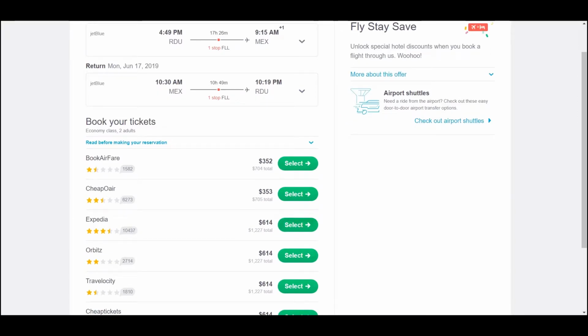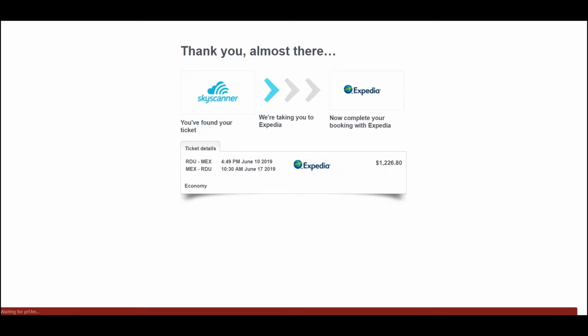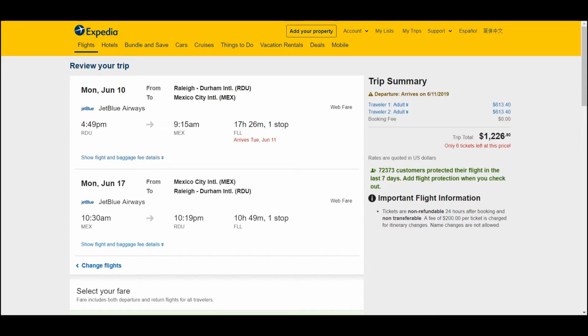So let's go through one of them. So I just select Expedia, and it will take me there. It'll give me the price to let me know this is what I'm going to pay. So it's reminding me that, hey, if you're gonna go with this ticket, I'm gonna pay this much. So here I'm on Expedia, but that's cool that I could go from here to another multi-flight search, and I save time because I don't need to go to Expedia directly. I could just use Skyscanner and save my time and search these multi-flight search engines such as Expedia and Orbitz and get an idea of what I am looking for.